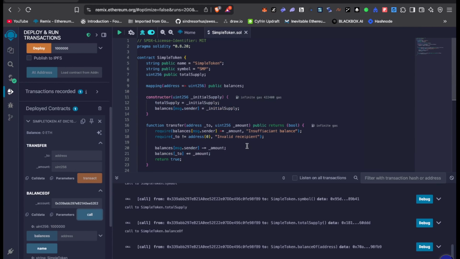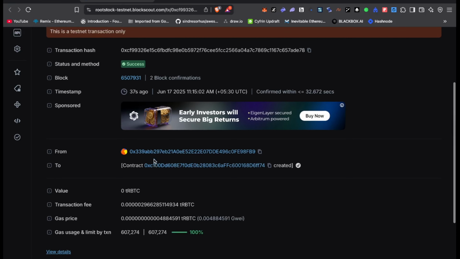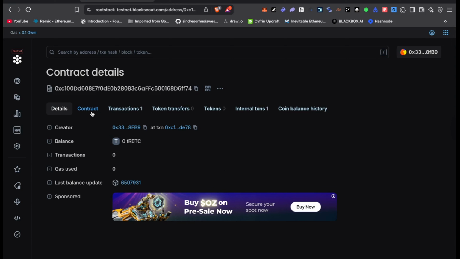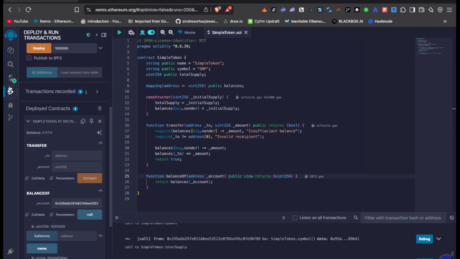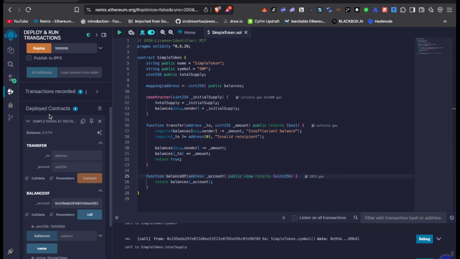So that's all. Now the main goal of this video is to show you how you can verify it on chain. So if you see here, our contract is not verified. If you go here, you can see there is no green check mark here. Yesterday I showed you that when you verify your smart contract there will be a green check mark. So how can you verify your smart contract? For that, let's go here, your plugin manager.